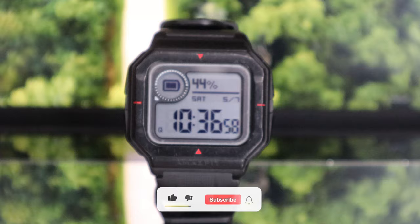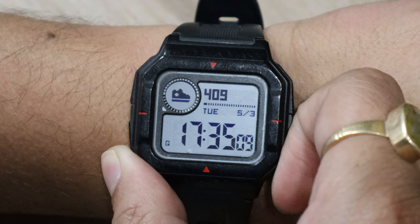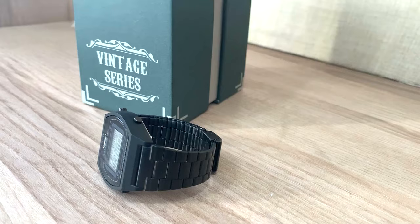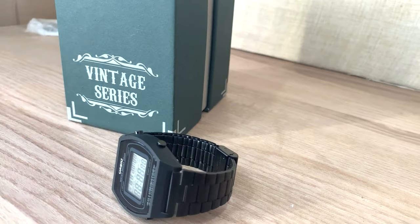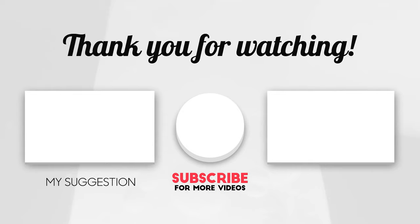If asked to select one for myself, I would go for the Amazfit Nio because of its backlight feature — but it doesn't mean Casio isn't worth your money. Step tracking, calories burned, and sleep tracking are must-have features for me. If you prefer a watch that needs no app or software update to function, then Casio is fine too. Let me know in the comments which watch is the winner for you and why. If you found this video helpful, don't forget to like it, and consider subscribing to the channel for more videos.